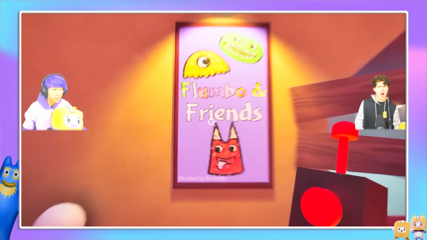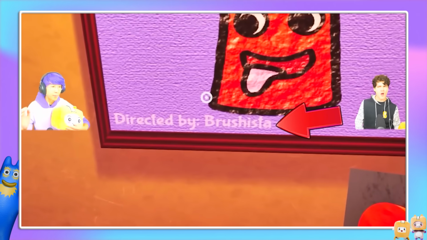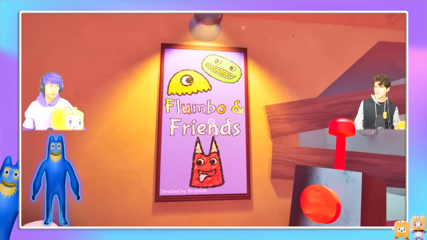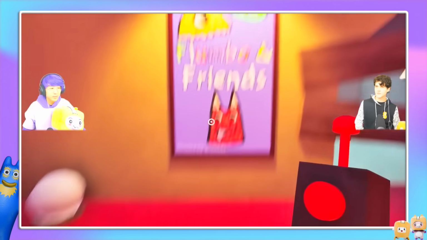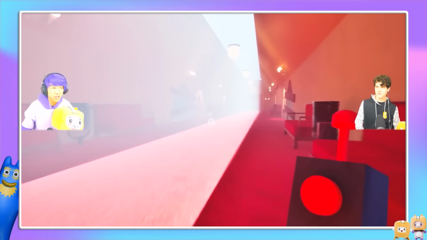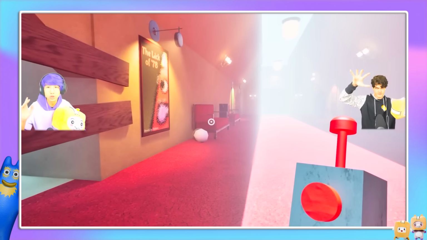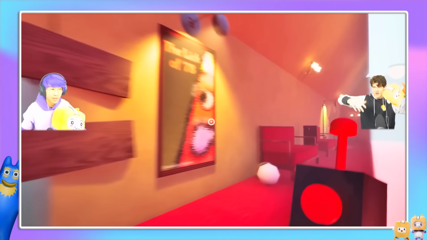What could that mean? Flumbo and Friends, directed by Brushista. Could Flumbo be the name of the blue Banban character? That's possible. Guys, why would these movies be directed by Brushista? Is Brushista the mastermind puppet master who's been controlling all the other characters? Is that possible? Now, guys, this is interesting.